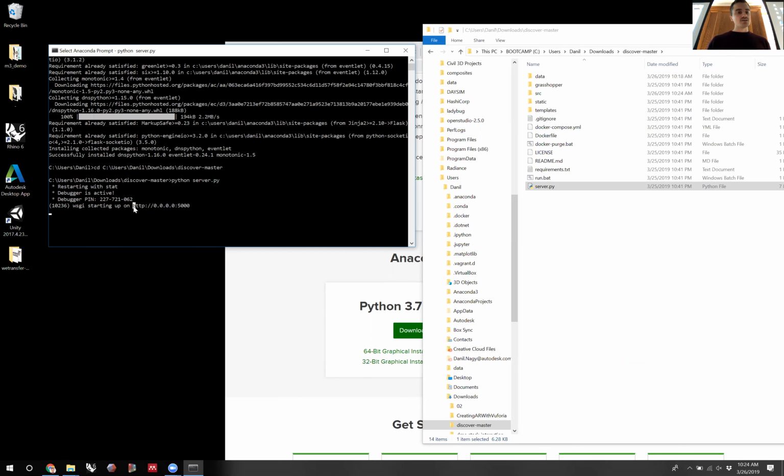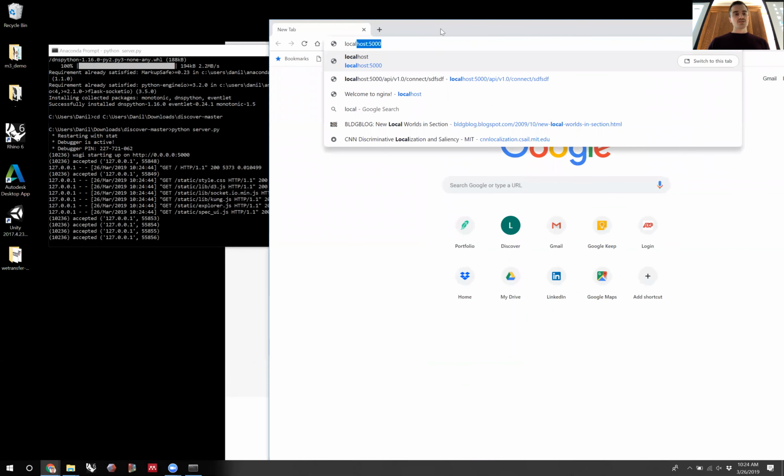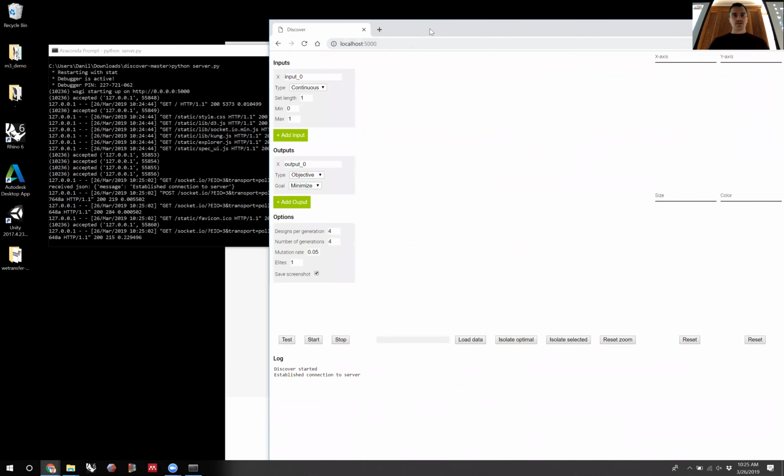Last thing we need to do is just open a web browser and go to this address. This is your local path. So I'm just going to open Chrome. And here I can go to localhost 5000, or use that address there, 0.0.0.0. Same thing. It's just our local path to our computer on our local network. All right, you can see the server is already active. Okay, so there we go.